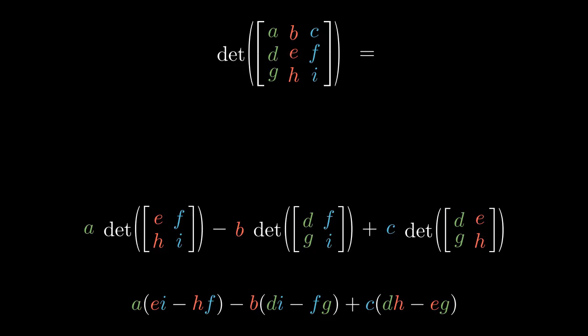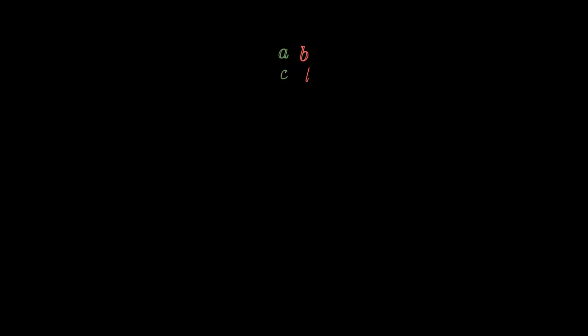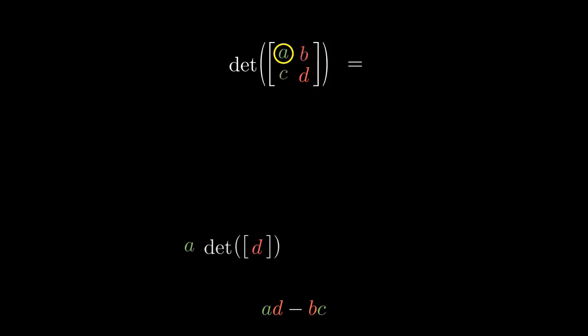Let's look back at that original 2x2 matrix, and let's apply the same pattern to it, see what we get. We first start with A, and we exclude all values in its row and column. Then we take the remaining value and turn it into a matrix, and you take its determinant.